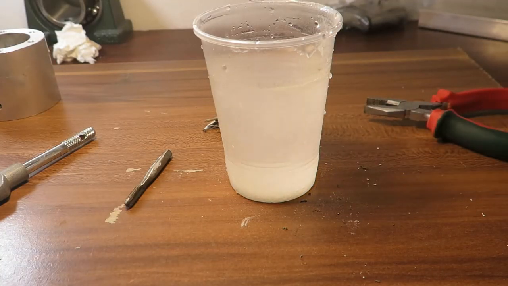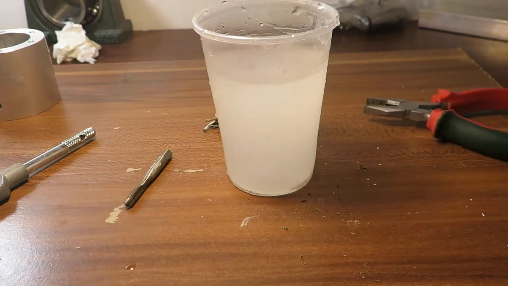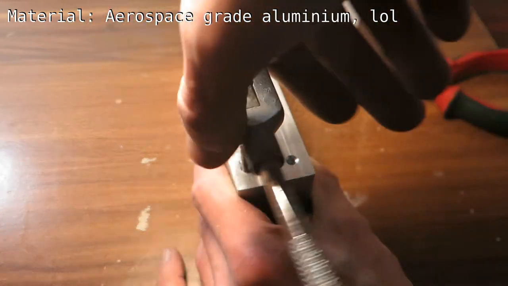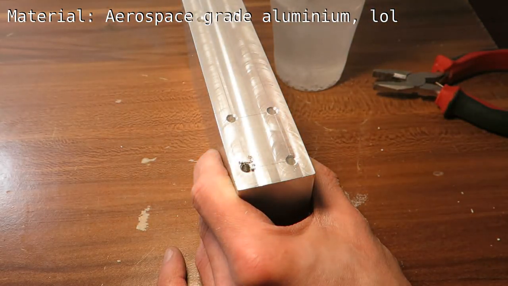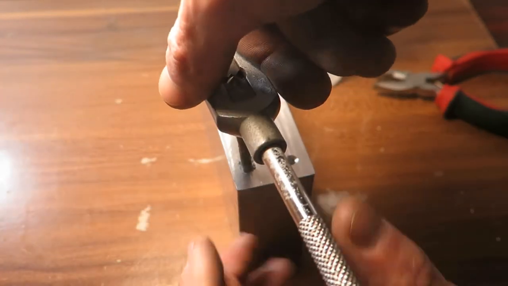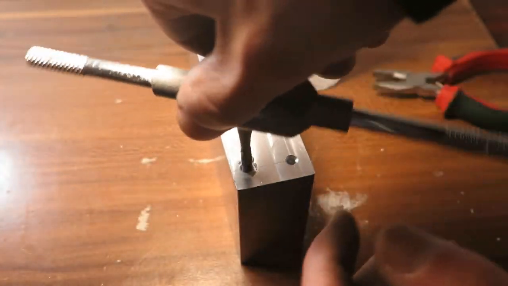As curious as I am, I went a little bit further. I tried to use the sodium hydroxide solution as a cutting fluid. Be aware that sodium hydroxide can destroy anodized surface of the aluminium. I was using this on aluminium without any surface treatment and there was almost no visible stain.